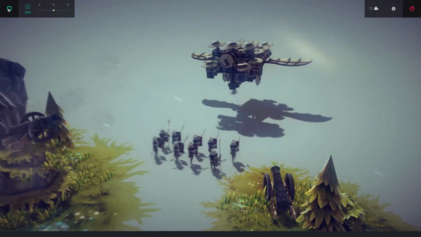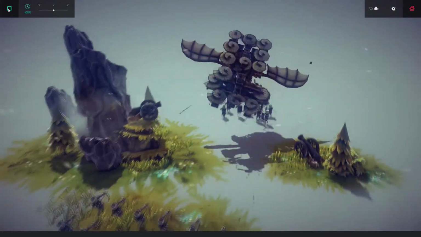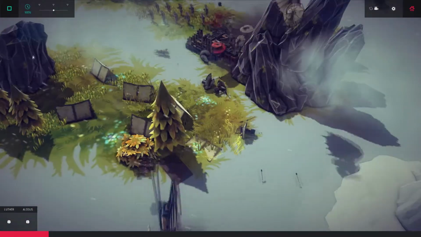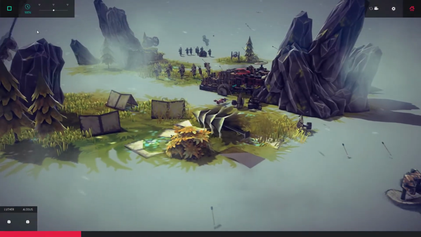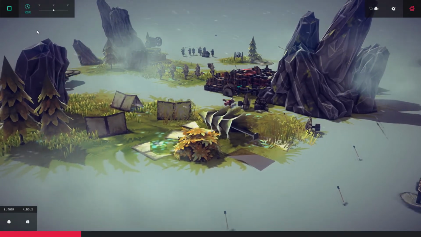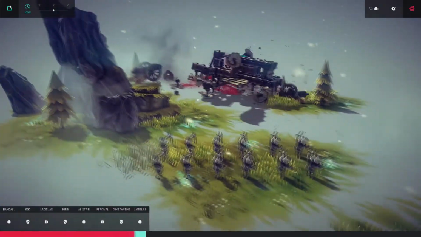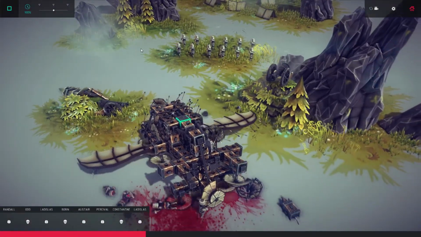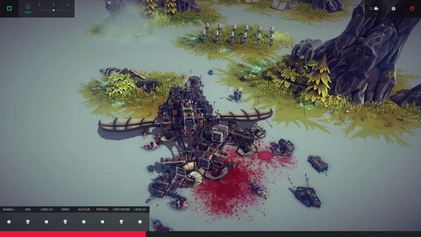Alright, here we go. Here we go. Let's just go at them, like, really... Oh dear. Oh jeez. Come on. Oh, no. Come on. Oh! Well, we got the cannons. I don't think we're going to be flying, though, today.